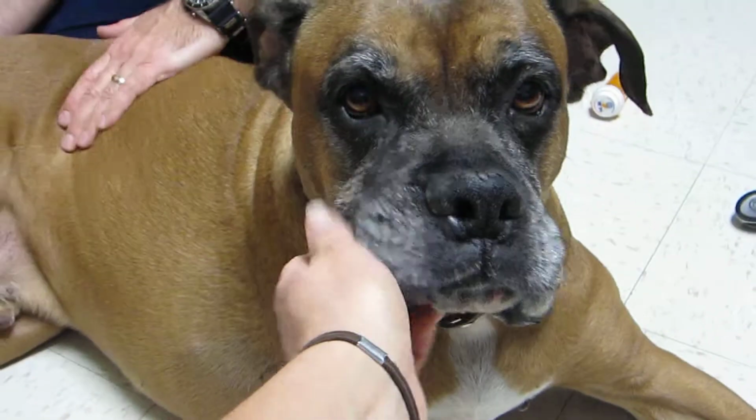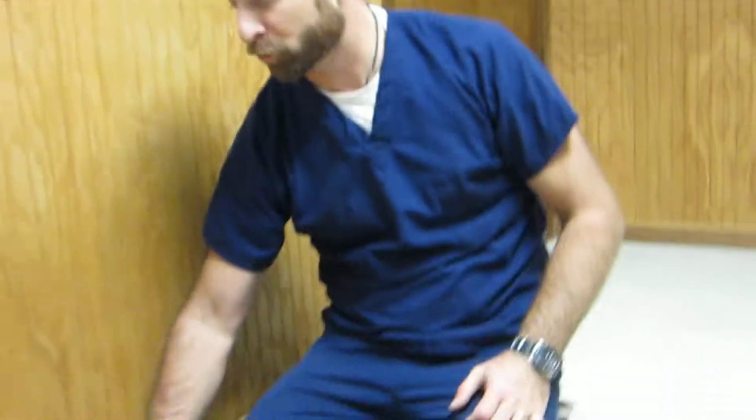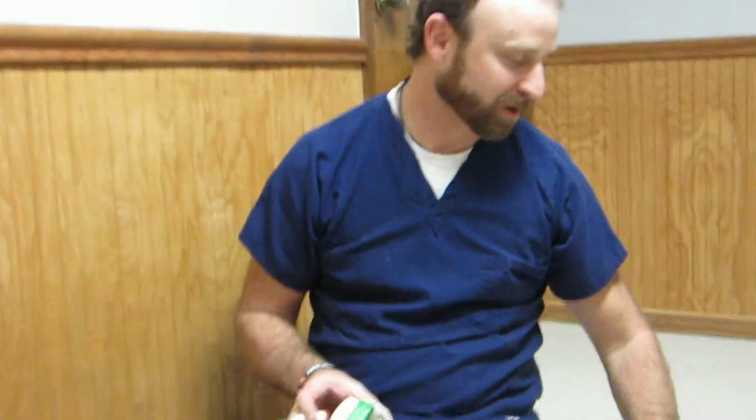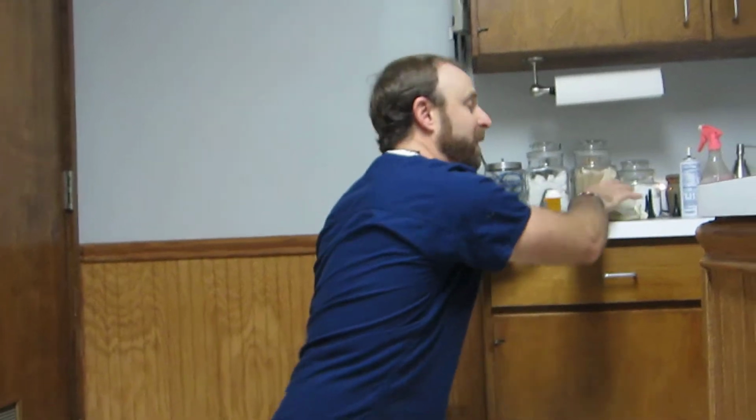His temperature today is 102.8. The high end of normal for a dog is 102, so that's 0.8 of a degree above the high end of normal. I don't get too concerned with that on a dog that otherwise physically looks good. We'll consider that as we review his blood work and make sure that there's not an increase in his white blood cell count that may be telling us he's dealing with an infection somewhere. So our blood work will help decipher whether that 0.8 is anything we need to be concerned about. Sometimes it's just the trip up here from home, a little bit of stress or anxiety, that will increase their temperature a little bit. So 0.8 is not too bad.